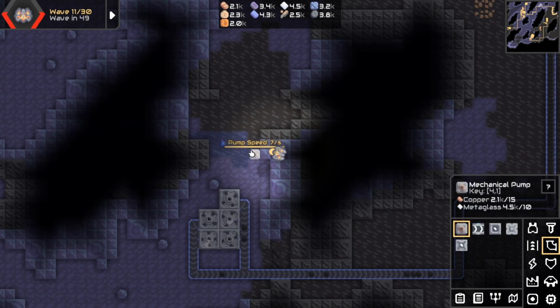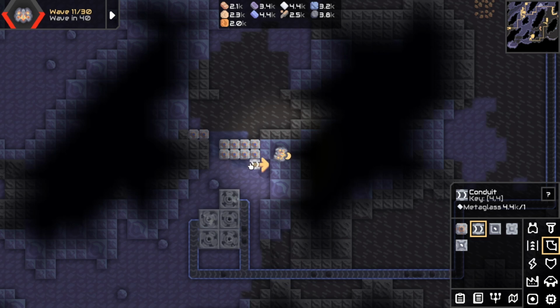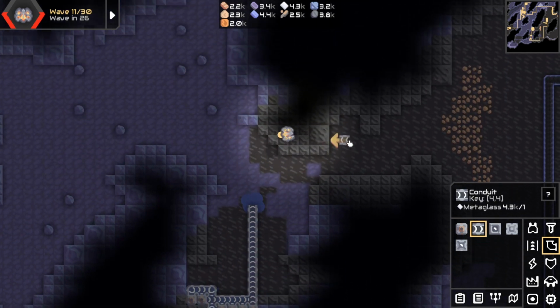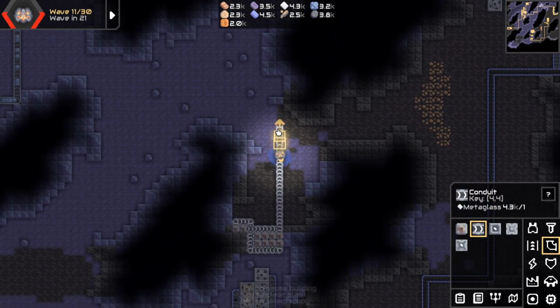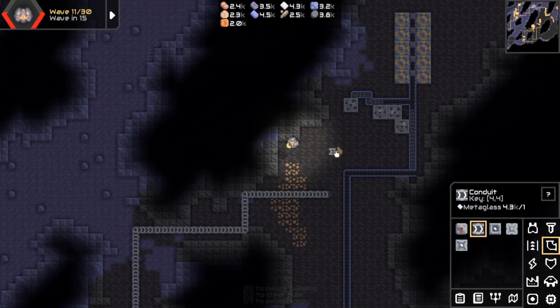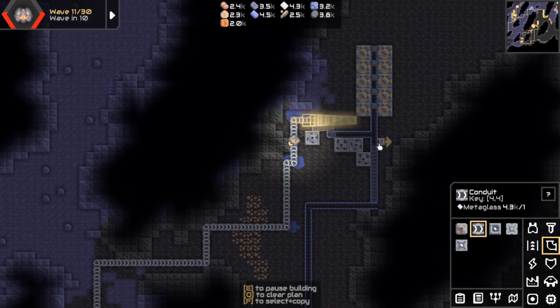So if we get our mechanical pumps. Hopefully this will be enough water for everything. We'll see. Nope, that was wrong. Right, and where are we going around? We don't need to worry about that copper patch. We're not going to be using it for anything, so we can just go through it. I do hate doing it though. It feels like such a waste when you block off a whole patch of ore like that.